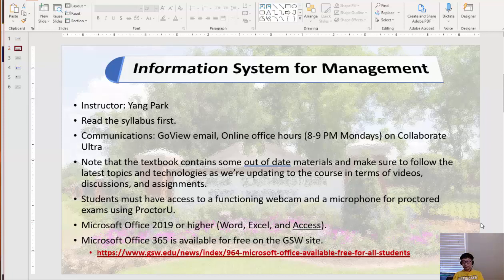To communicate more effectively, I think it's better to use GoView email. So GoView has its own email attached, so you can use it. Of course, you can use GSW email, but there are a lot of different emails coming through, so it's better you send me GoView email for this course related, okay, so that I can help you more effectively.